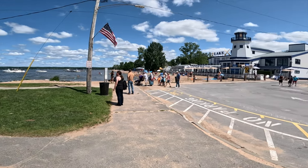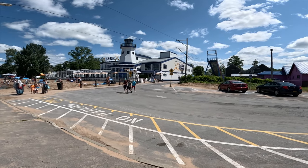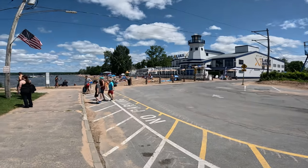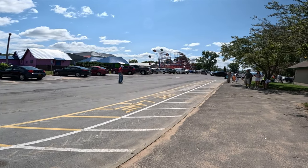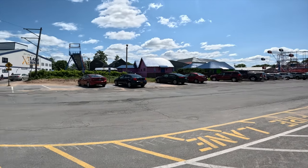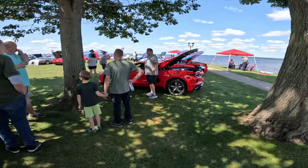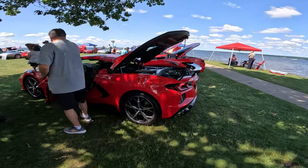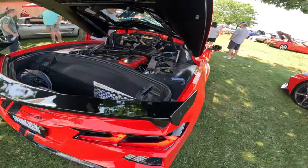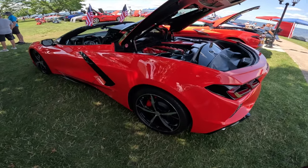There's the beach, the lake house. It says food, slots, and drinks. Maybe like a casino type drink? Never been here, so this is pretty neat. Amusement park here, roller coaster, some rides. Doesn't look like it's going right now, but yeah, pretty neat. Like, a lot to do. 435 cars, they just said, they registered, so it's growing. Cars are beautiful. If you like them, they're pretty cool. Brand new design, just amazing.